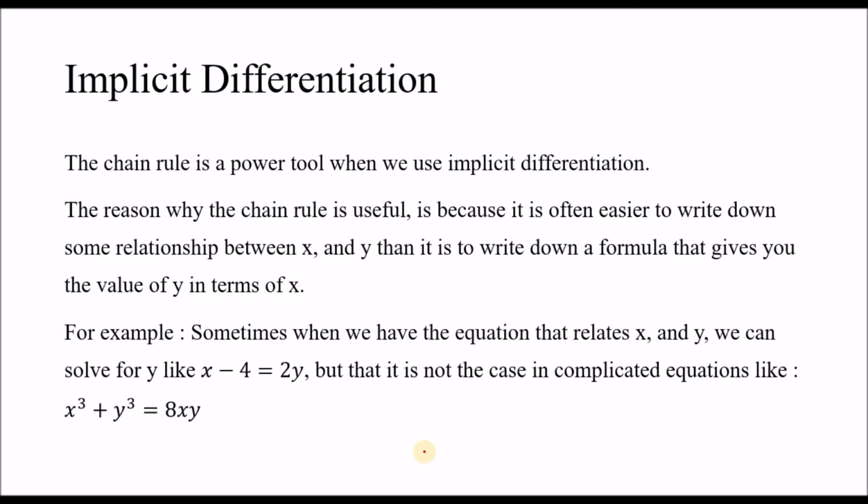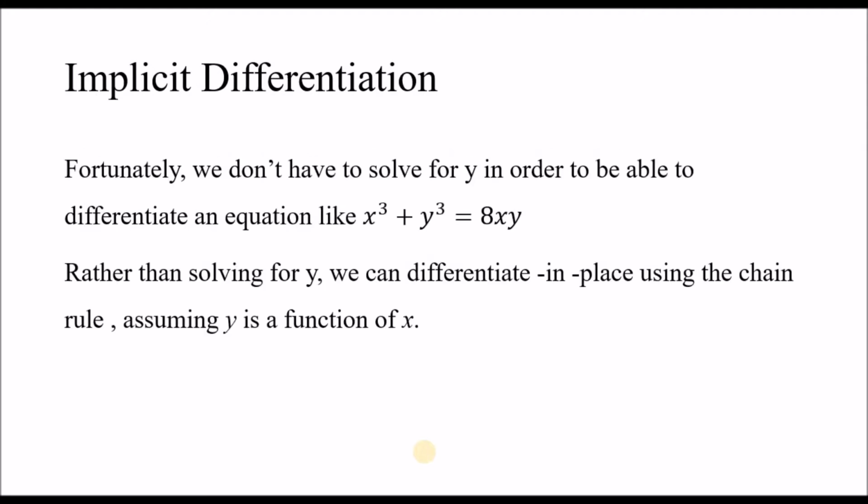Like the example x minus 4 equals 2y, we can easily solve for y and then differentiate. But it is not the case if we have a complicated equation like x cubed plus y cubed is equal to 8xy. But luckily, we don't have to solve for y in order to be able to differentiate an equation. Rather than solving for y, we can differentiate in place using the chain rule, assuming y is a function of x.